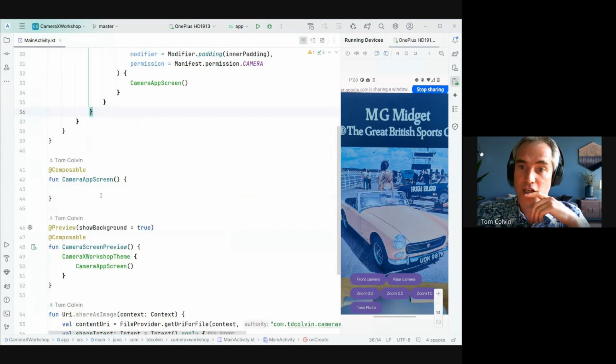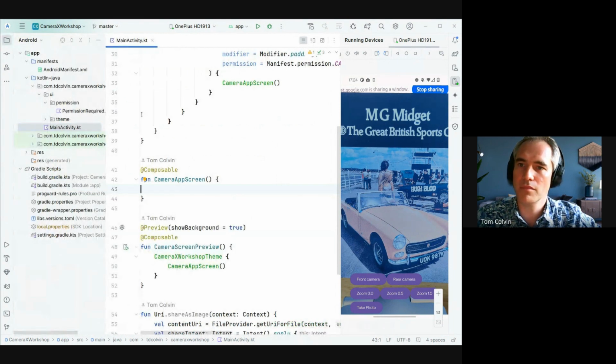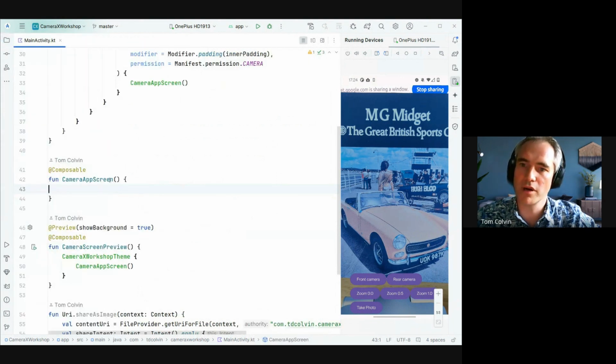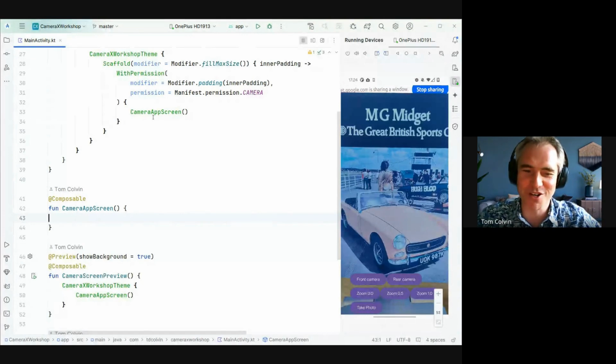Right. So the very first thing that we want to do on our camera app screen: I've gone into main activity, by the way. This is main activity here, and we've got a composable called camera app screen. If you run the app for the first time, it's going to ask for permissions, and I've done all the boring stuff around permissions. I'm assuming that you as Android developers know what you're doing with permissions, but if not, there's some code to explore there, and come back to me after the session, and I'm more than happy to talk to you in far more depth than you are probably interested in about how permissions work.